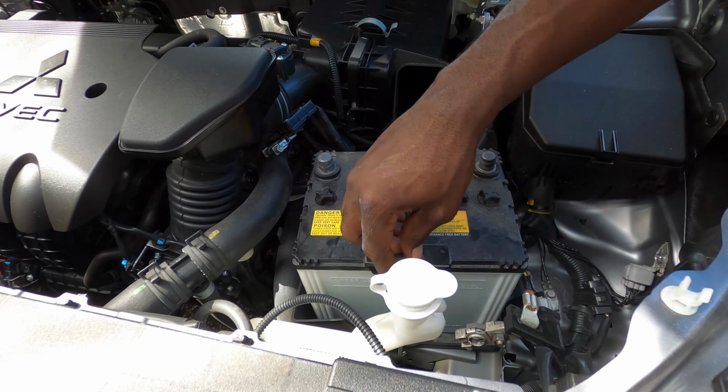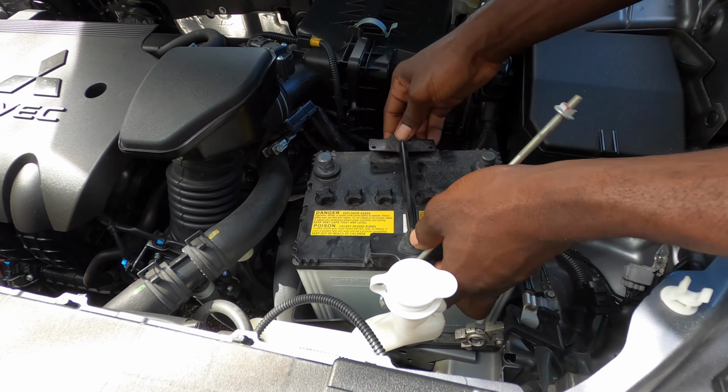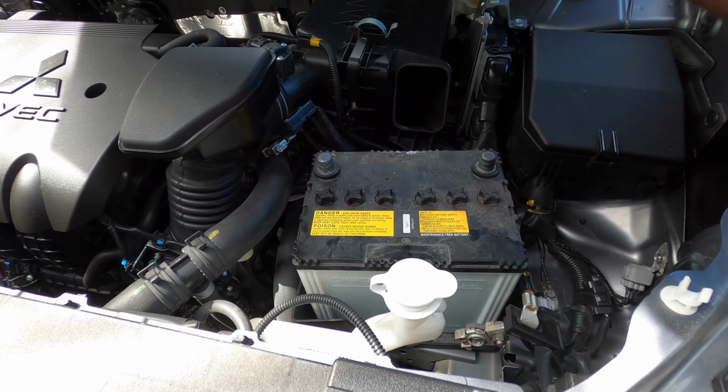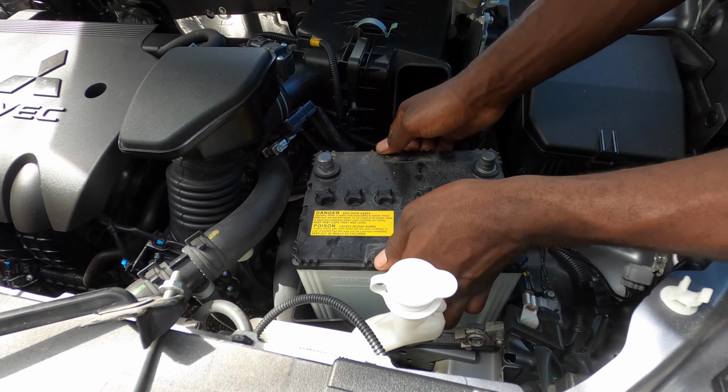You can see a hook down in there. There's some hook down there. I will show you earlier. I will show you when I take the battery out. So go ahead and lift the battery out.